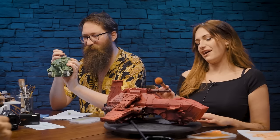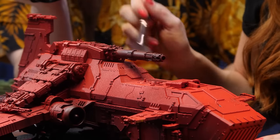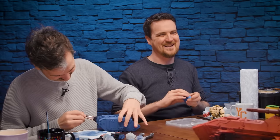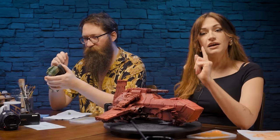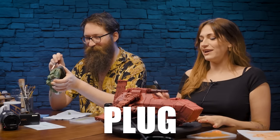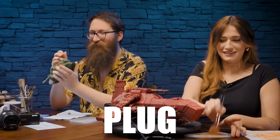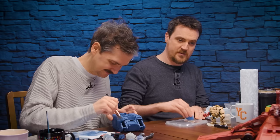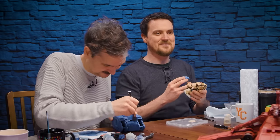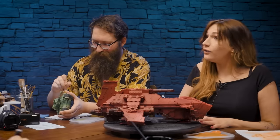I was just thinking about how people are going to think, why did they get Lydia to paint the really incredible expensive one, not the people that know how to do it, when I inevitably make it really ugly. But it's okay, because just like Power Wash, you can redo it. You can clean it all up. That's true. You can just do it again if you hate what I've created. Yeah. Very good. That's right. Plug. If you win the Thunderhawk, very easy to strip the paint off and go again. I'd like to keep it though. Yeah. And just be like, orcs stole my Thunderhawk and graffitied all over it. Oh, yeah. That's a bit.